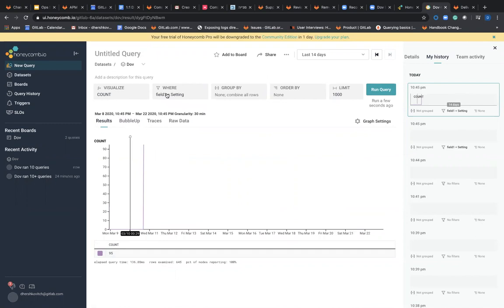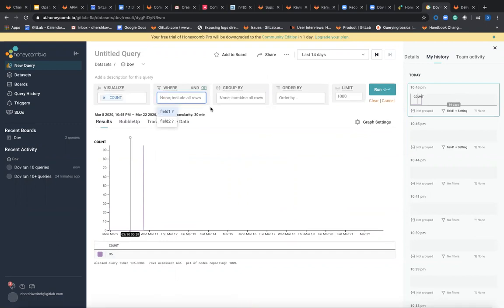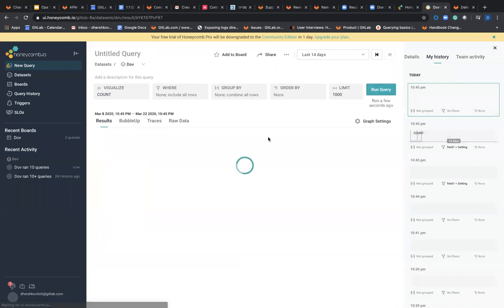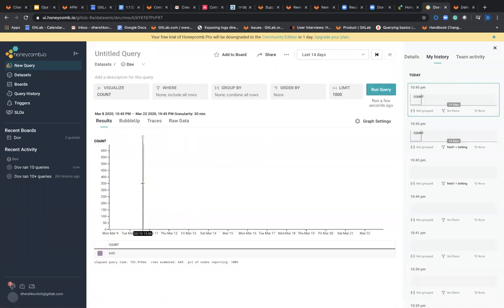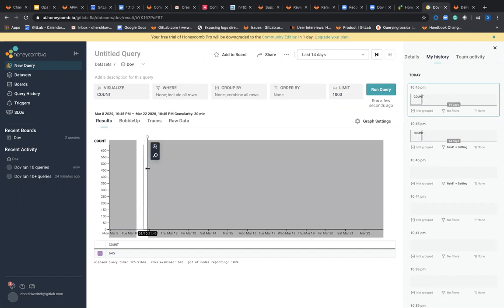Okay, so this is the field. What happens if I remove this? I will run this. It just gives me a count with no breakdown. That's weird. I thought it would give me a breakdown of how many fields I have. So, okay, I can zoom.